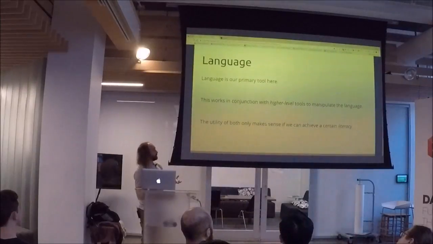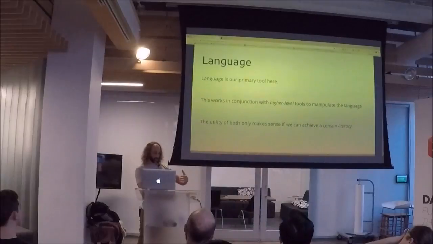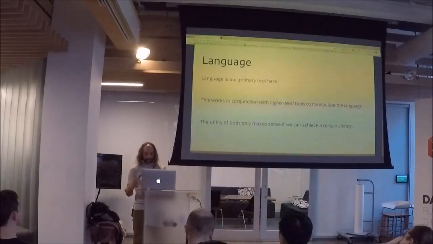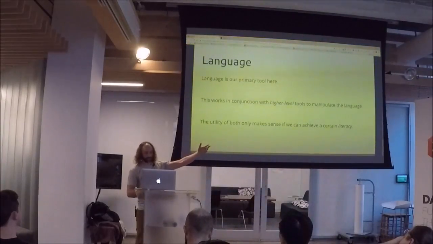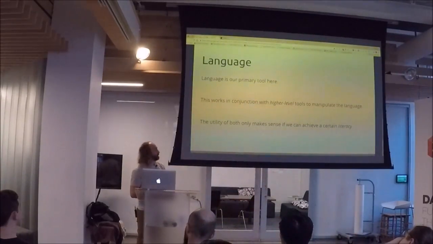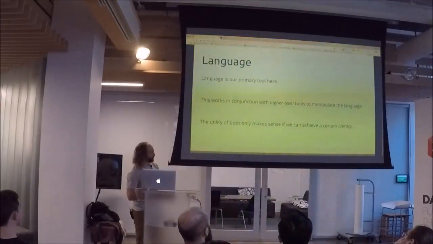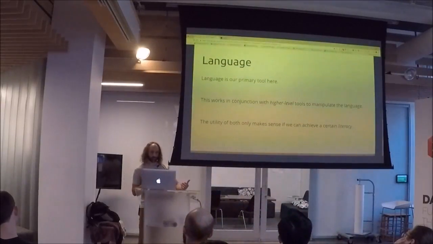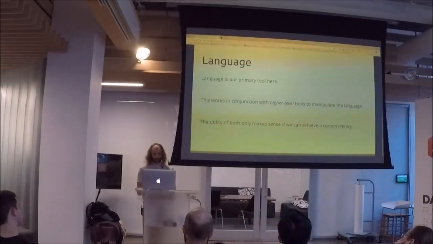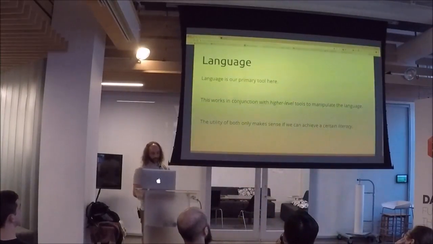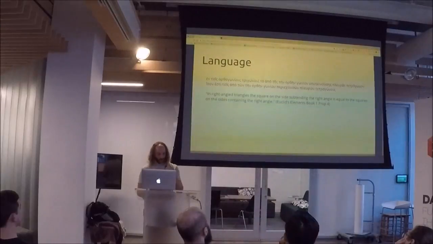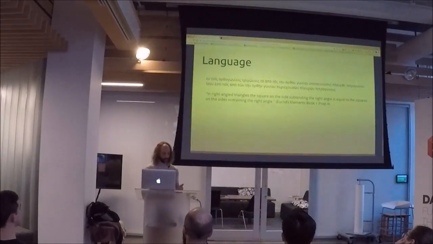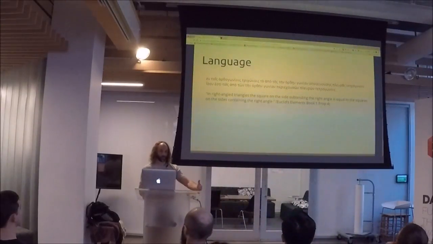But before we get to these other things, the utility of this language when it is worked in conjunction with something like writing, with something like a computer, with something like programming, with something like an interface to a machine, becomes only worthwhile if we can attain a certain form of literacy. That's what literacy really means to us. It's really the ability to go beyond the mechanics of the tool and go beyond the mechanics of the abstraction that you're dealing with.